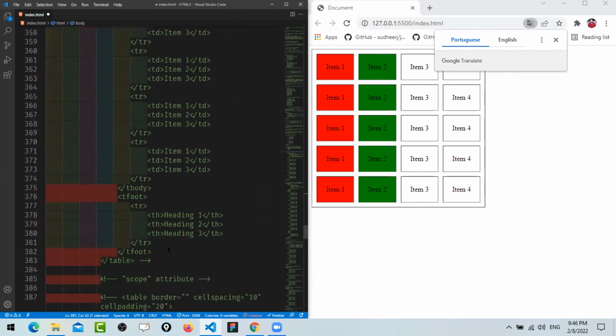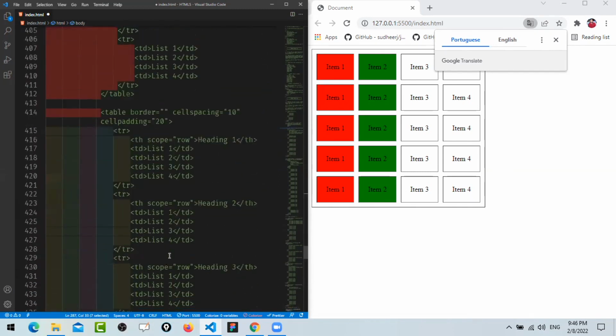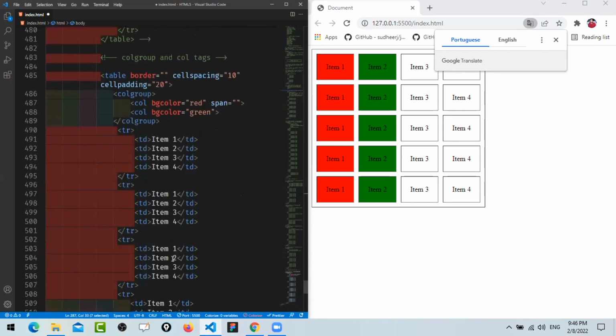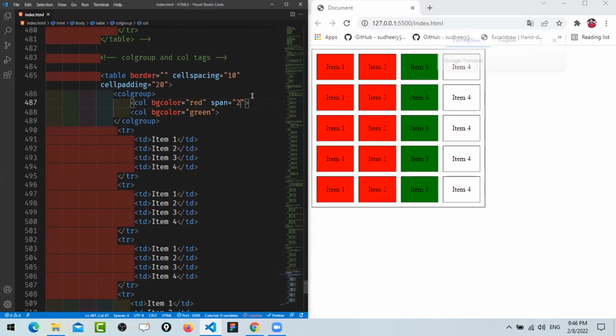As we are using the col tag, that is working for columns only. So span means it is going to span up to as many columns as I mention. If I mention 1, there is no change. If I mention 2, it is occupying 2 column spaces, and now we are able to change 2 columns' background color.